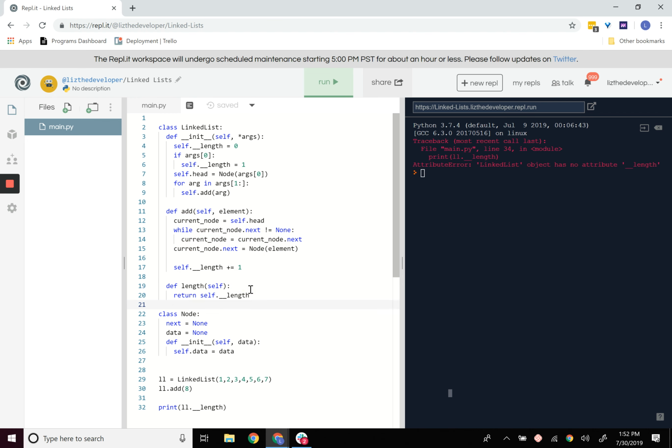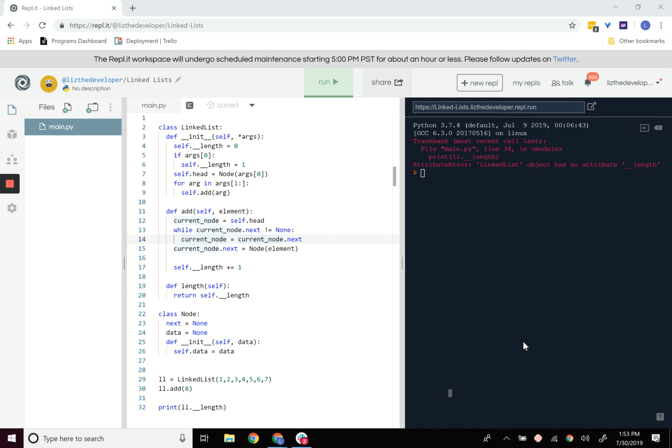And right now I'm using this method to keep track of the length, so that we don't have to loop over the whole thing to get the length. But if you wanted to dynamically get the length rather than relying on this, because this is kind of brittle. You saw me change this to 11, and so it's not very friendly to being sure that this hasn't been tampered with, right? So if you want to dynamically get the length, it's going to be very similar to how this add method works, where we say current node equals self.head, and then we just update the current node over and over again, right?